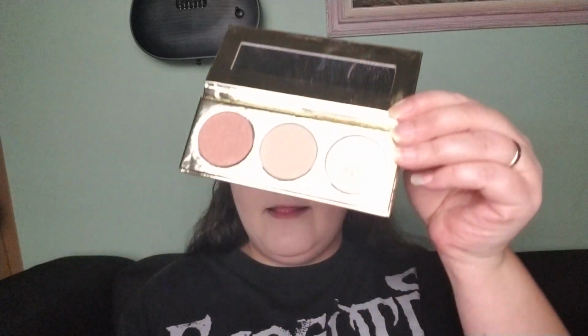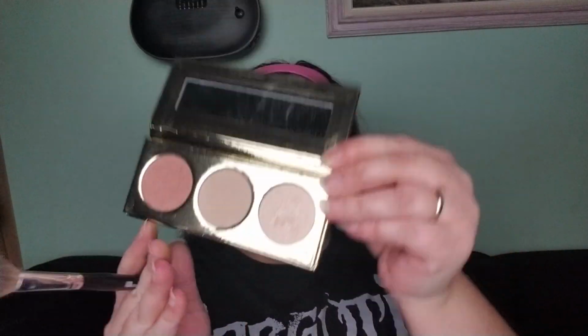And so she got a lot of backlash for it, and she tried to turn it around like she was the victim or something. And I don't like that, and it's so typical of her, you know? I'm going to go in with the Gerard Cosmetics Starlet palette and go in with Grace. I know it's my favorite. It's my favorite. So you guys let me know how you felt about that, because that was a big deal. People were slamming her.